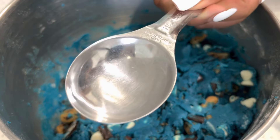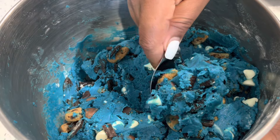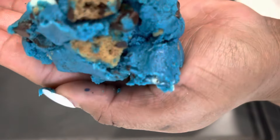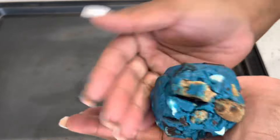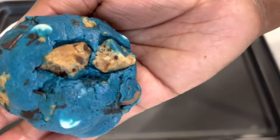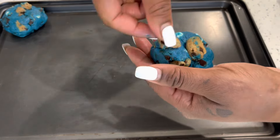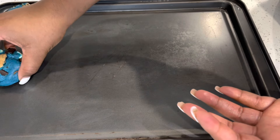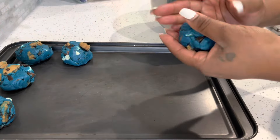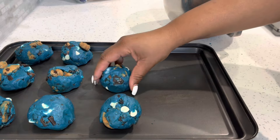I'm going to use a tablespoon to measure out the dough so all my cookies are similar in size. I took a generous tablespoon — I tried two tablespoons first but that was entirely too big. If you want to stuff an actual Oreo inside, put one tablespoon down, place the Oreo on top, then add another tablespoon on top. I decided to use one tablespoon, roll them around, and press the cookies down before putting them in the oven. I also pressed in a little extra of everything on top if the cookie looked like it was missing a chip or a cookie piece.